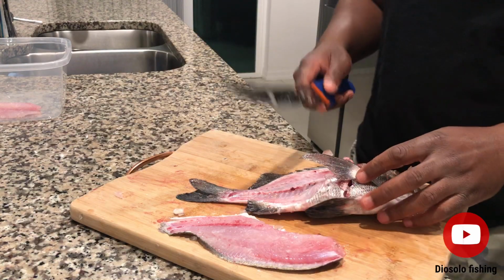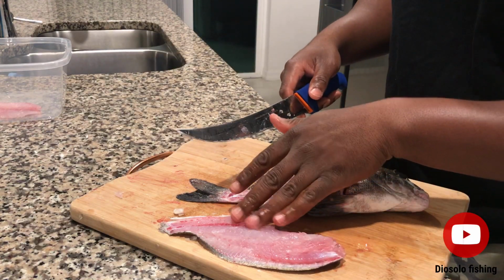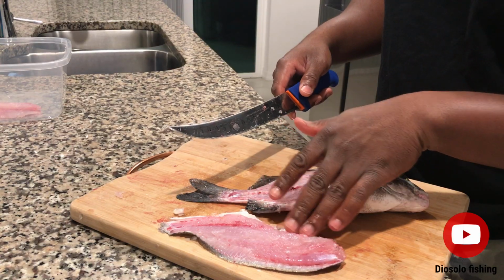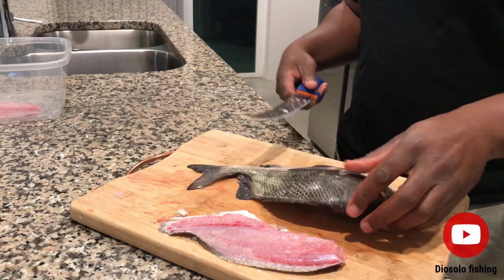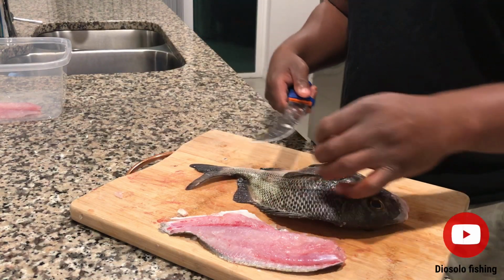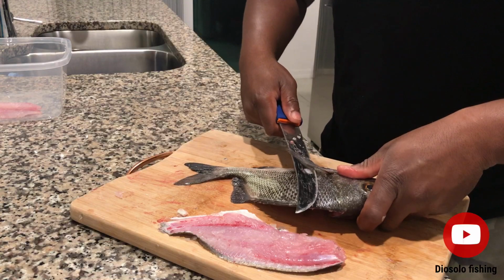And these fish here, obviously, they do have pin bones. Once you get done with the filleting, you're gonna have to separate these pin bones from the fish fillet. Same thing again on the other side. You do your first cut, right?